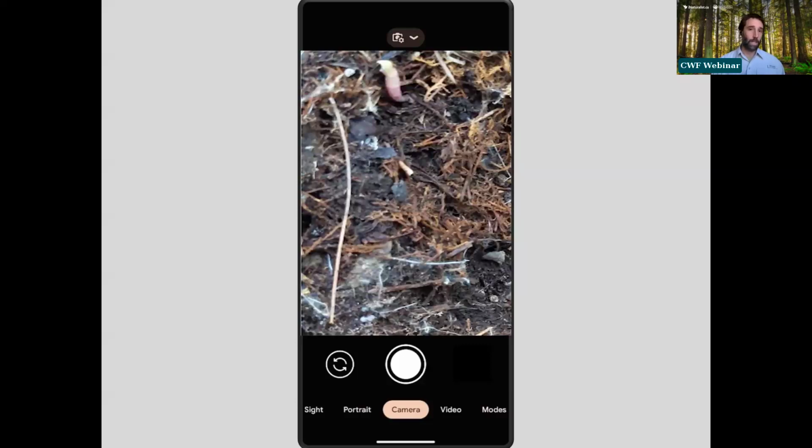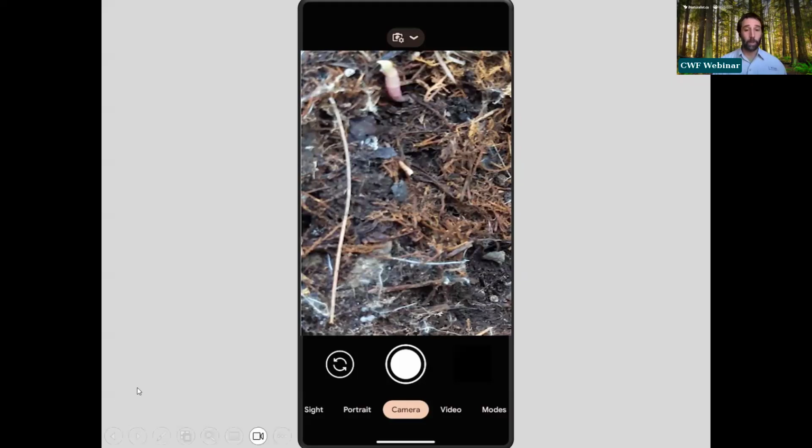Because a salamander or a snake or something that's under a log or a rock may scurry away or bury themselves. This is great because it avoids you having to try and handle an animal, which we will definitely want to avoid. And so you can have your camera ready to take that shot. It also allows you to access a few other modes in your camera, like portrait or macro, and that really helps with insects or small things that you can really focus on the foreground and use those different camera settings that you don't have available to you if you use it in the iNaturalist app.